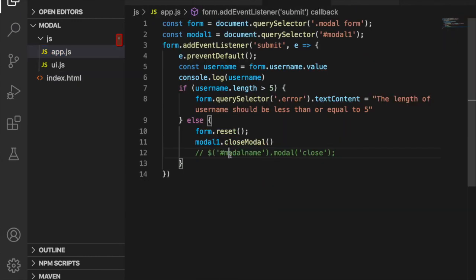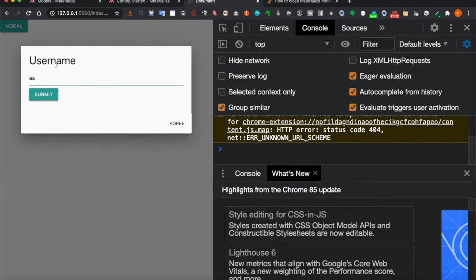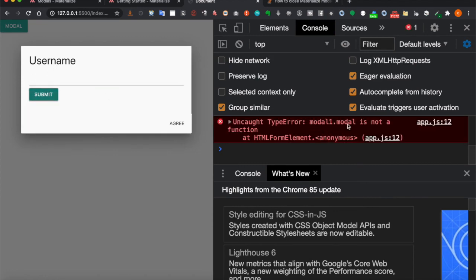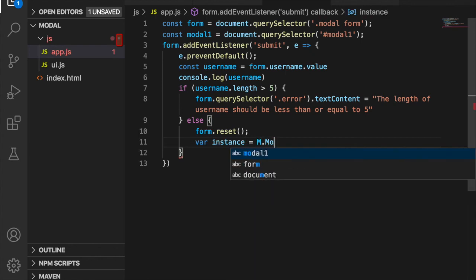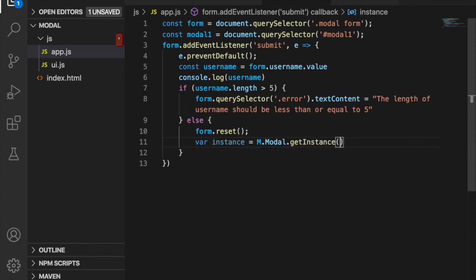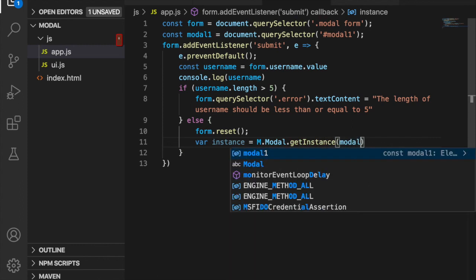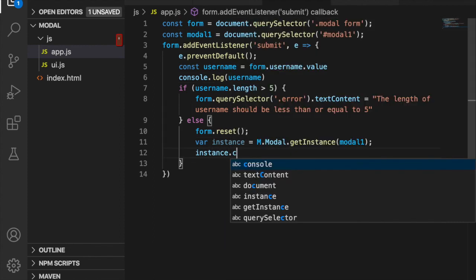And the next method they suggest is using modal1.modal and close. Now we try again. This also is not the correct answer. And at last, we have to use var instance equal to M.Modal.getInstance, and then put the modal1 that we defined here, and then we use instance.close.